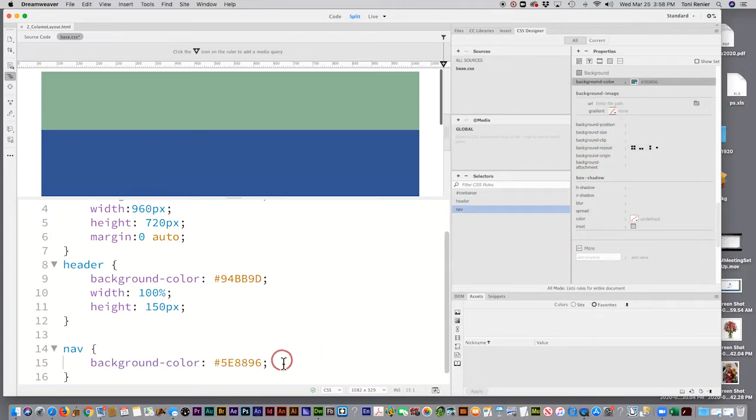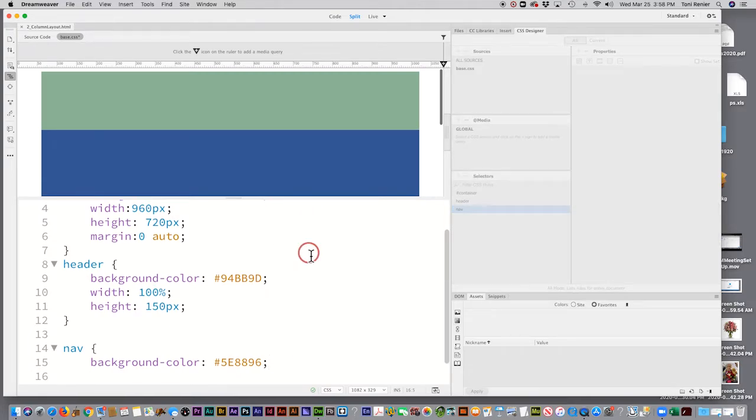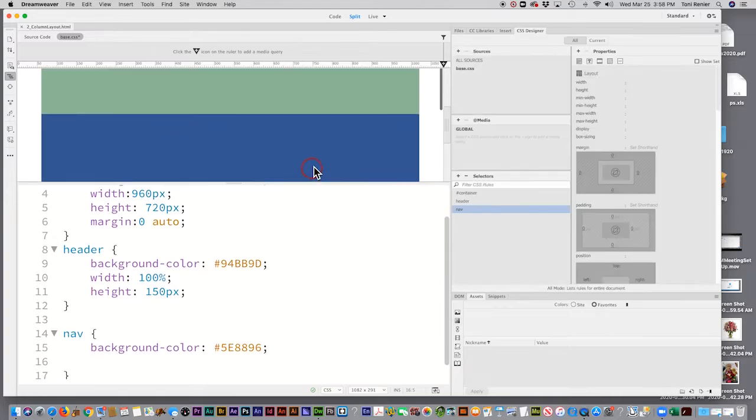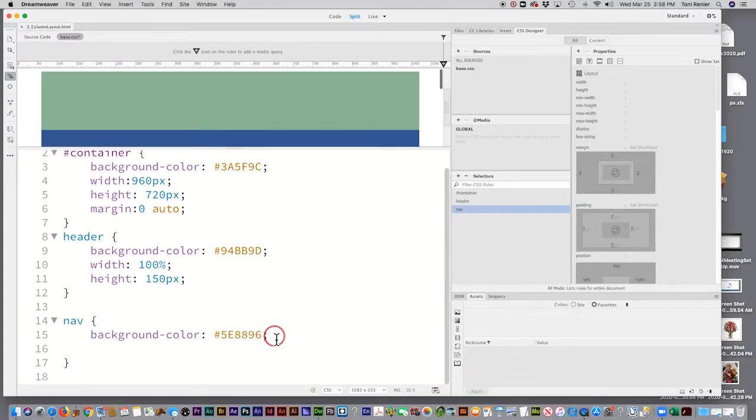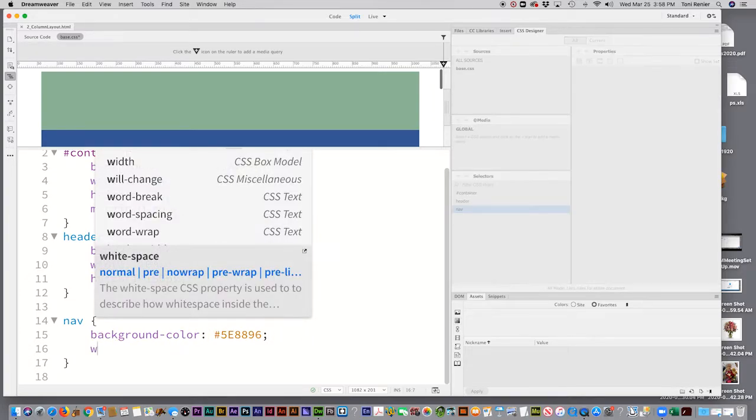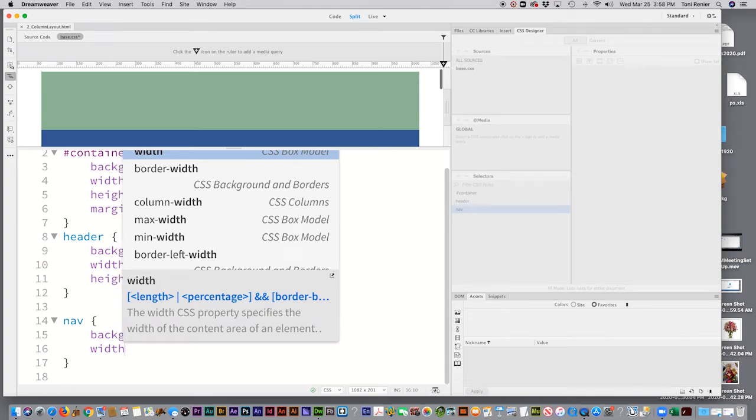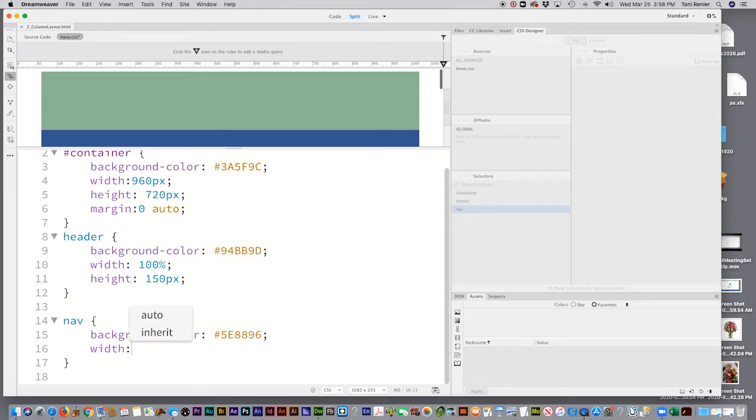And then once again, you can't see it up here yet because I haven't added any width or height. So I'm going to go ahead and just type that in myself. It's just easier for me to type it in myself here. So I'm going to give it a width, and you can think to yourself, what kind of width do you think I would give this? Because I want it to go all the way across my container here, right? So wouldn't you think that'd be 100%? So I'm going to do 100%.